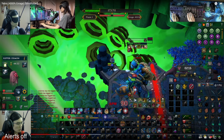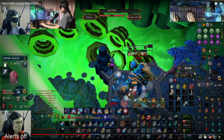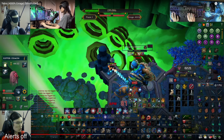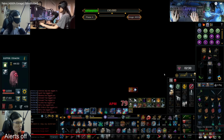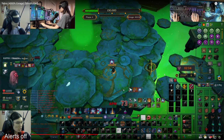Until this part, you may notice I use Rack here instead of Greater Concentrated Blast. Why did I use Rack instead of Greater Concentrated Blast? It's intentional, so I slow down my DPS. Because coming up next, after these two abilities, another Adrenaline Drain comes up, and that will take you down to 0. Or in this case, 26.1. But most of the time, it'll take you to 0. Here, if we used Greater Concentrated Blast over that Rack instead, we would phase them immediately right there. We would lose all of our adrenaline, and we'd be a little bit worse for wear in terms of adrenaline. You'd be phasing the next time you use Greater Concentrated Blast, and your entry into P4 will be a lot rougher in general.